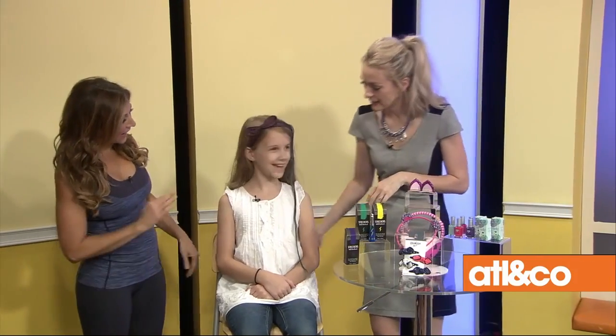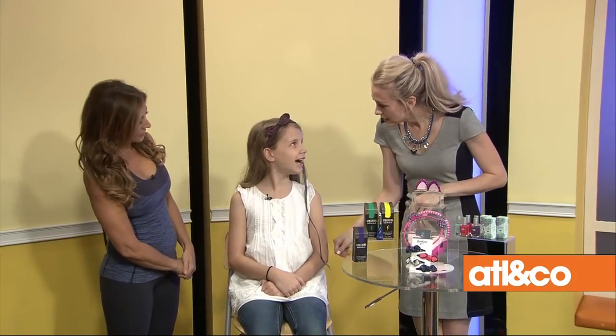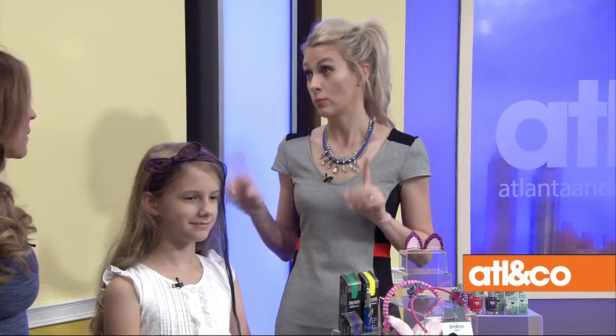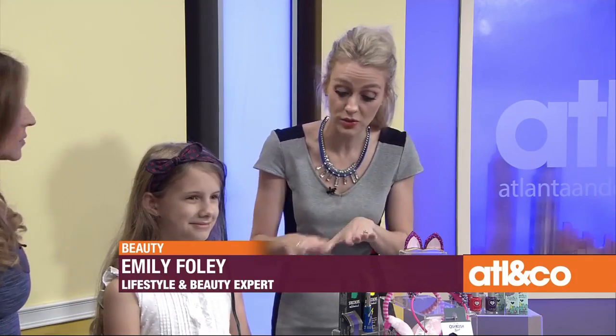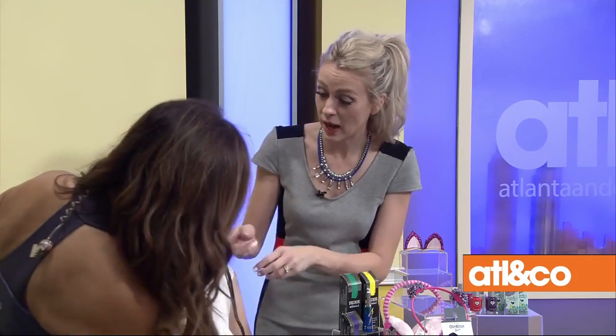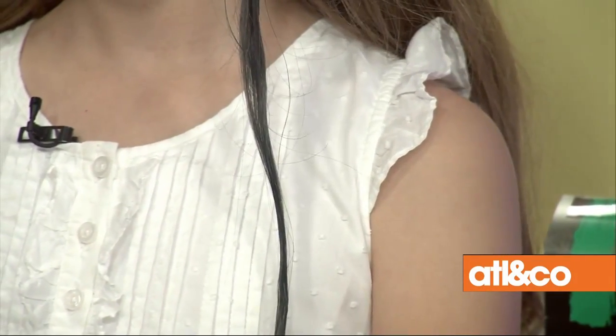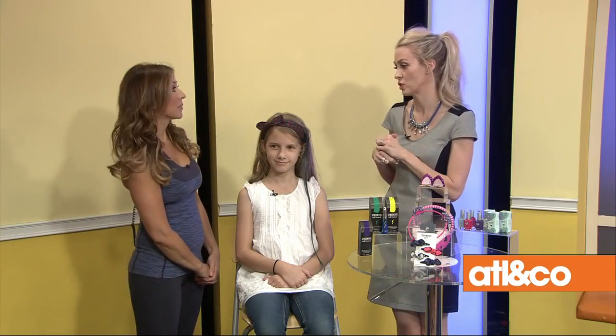This is Laney — she's in sixth grade. So what we have here is Streakers. When I was in school, my mom was not going to let me get near permanent hair color, but it's a big trend right now to have streaks in different colors. This is Streakers — it's really fun, wash-out color. You can find it online with all the fun colors. It's brushable, easy to apply, and washes out in a couple of washes. It shows up better on blonde hair.